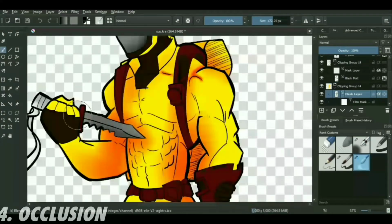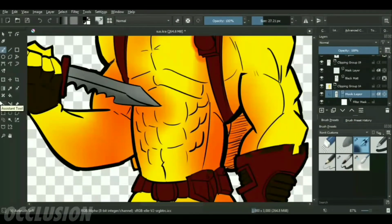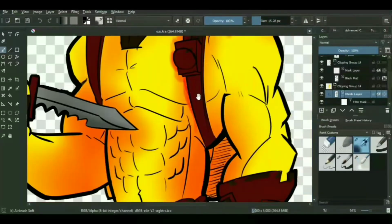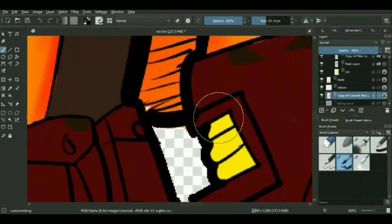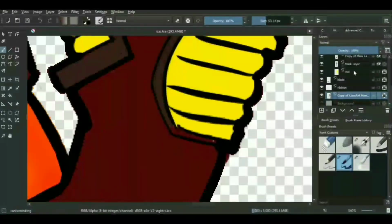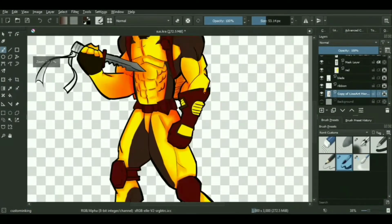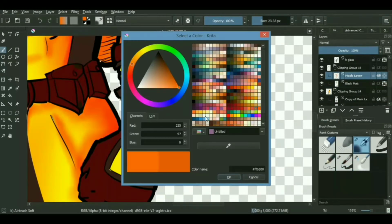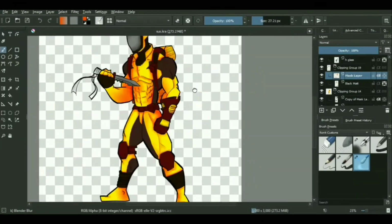Now coming to a little bit of ambient occlusion and grayscaling. So this is the part where I tend to spend most of my time working on my usual projects. Usually I spend more than 4 to 5 hours on just properly applying the ambient occlusion. However, since as I mentioned, this is not my usual project, I wanted to complete this artwork for this particular video within one day. So I ended up trimming my entire process for this one as well.